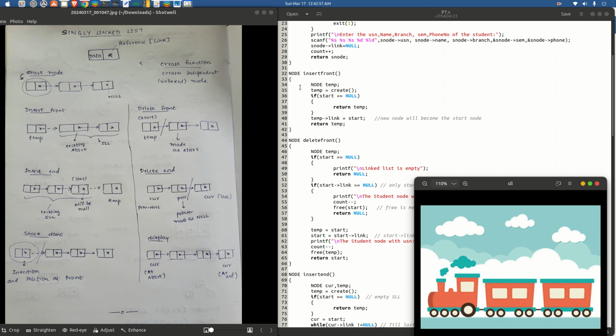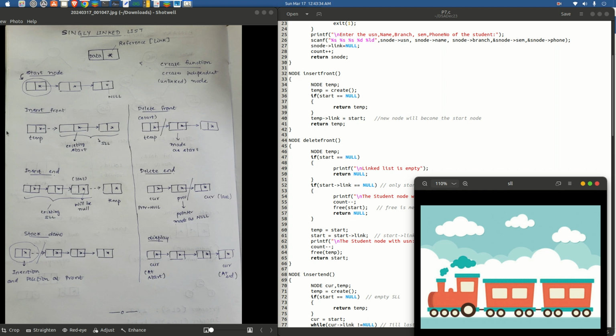So let us understand the code now. As I said, we declare a variable called temp. We create the node called temp by calling the create function. After that, there is a check we need to do in the program: if start is equal to null. What does this mean? When is start null? When we have not even created the linked list. Assume that we have nothing at our disposal, the linked list is not even created, or when we start the execution, obviously there is no linked list. So in that condition, start will be null.